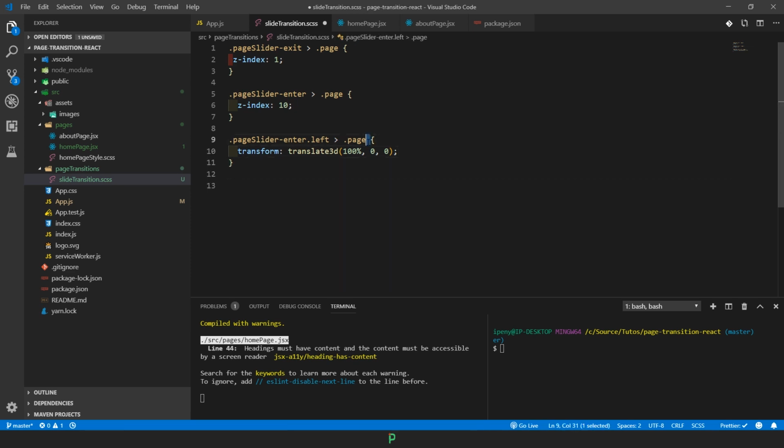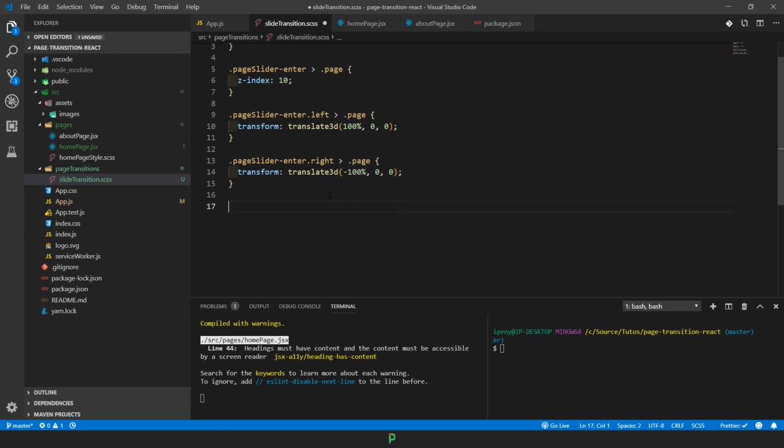I'm gonna be copying this because I don't really need to retype everything. So I'm gonna put this slider. In this case, it's gonna be the right. So once it enters, what is gonna happen from the right? Of course, I'm gonna be putting -100 because it just goes from left to right. So this is how the transform property works on CSS. So vice versa, to come from right to left, you need to just put a negative number, and there we go.